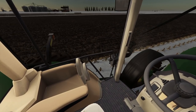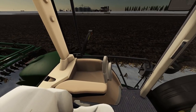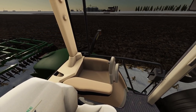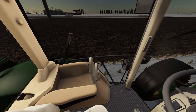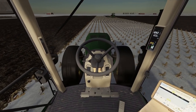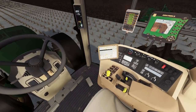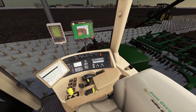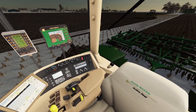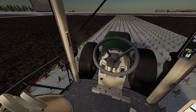Looks like a squad over there left some beans in the field. Hopefully the insurance company reimbursed them for that. It's a lot of money in the field over there. Is my wife heading off? Yep. I don't think I could have got that anyway, so we'll have to come back and get them, four rows right there.